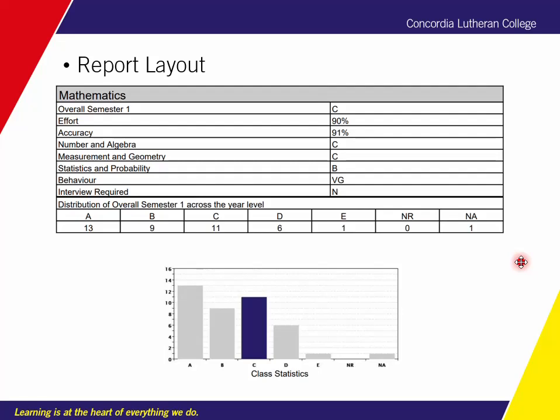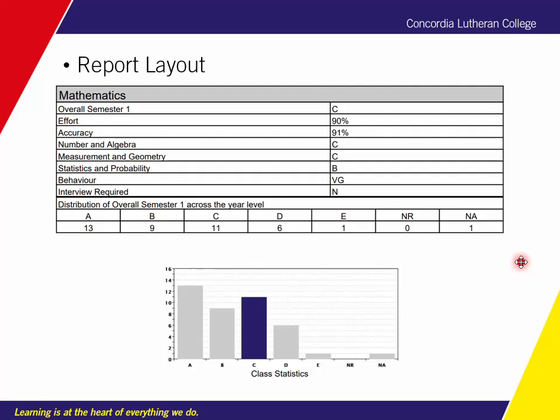Considering that very good and good is a relative term, giving you a percentage gives you an idea of, out of an effort of 100%, your child gave us 90%. I, as a parent, would be quite happy with a high percentage like that. Accuracy out of 100, your child has a 91% accuracy. Again, that is something that I would be really happy with.